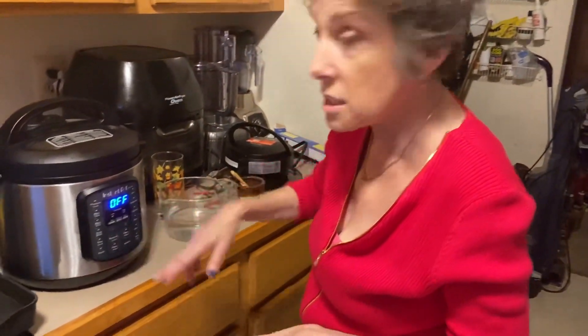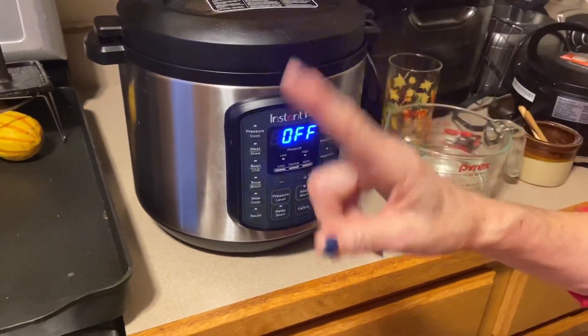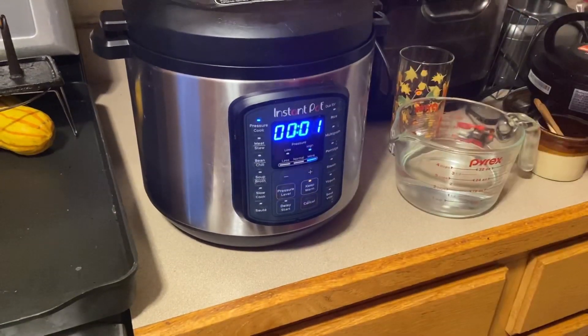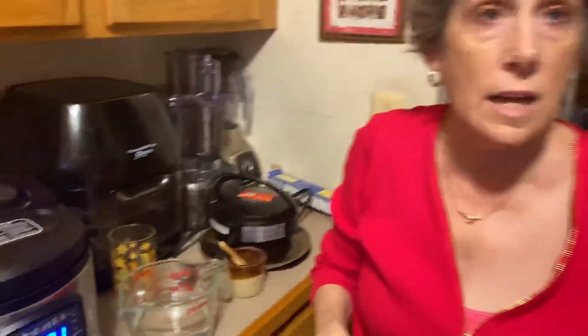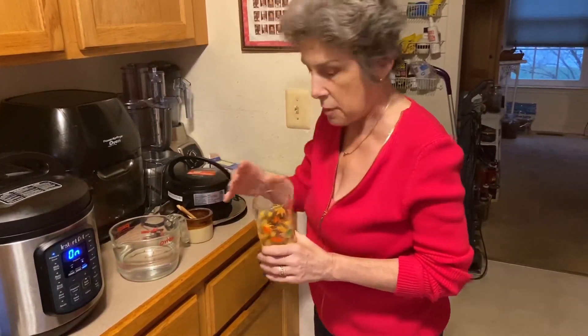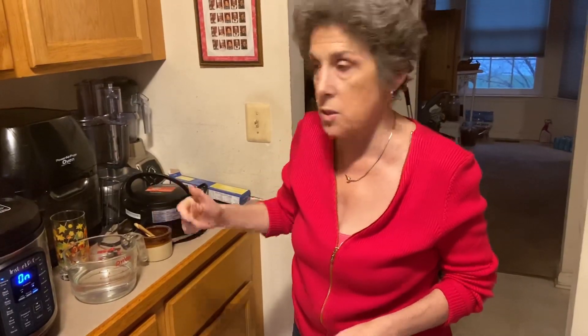For this one right now — and it doesn't matter how much pasta is in there — if it's skinny pasta, I usually go with one minute. So pressure cook down to one and just leave it. Make sure it's sealed. And that's that — that's your tip. Make sure you put it in a cup. Open up your box and put it in a cup so you can easily access it to break it and put it in. Otherwise, it's very hard to tell how much you're holding. There are our tips for Tip Tuesday.